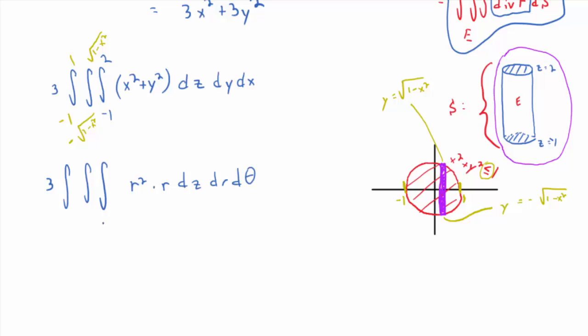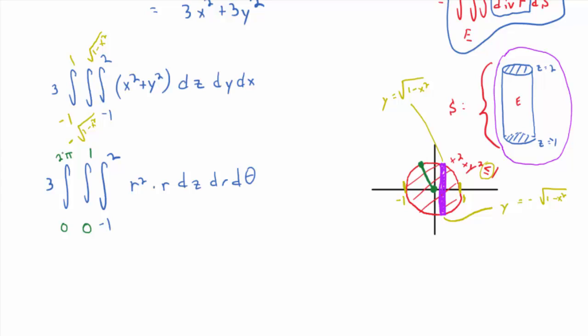Okay, so z stays as is in cylindrical coordinates, doesn't it? So the inner limits stay what they were. Then r runs from, think of a representative spoke, right? What do the limits on r range from? The part of the spoke closest to the origin to the part on the circle, which would be 0 to 1. And then, of course, you have to trace out that entire circular region from 0 to 2 pi, don't you? There you go.